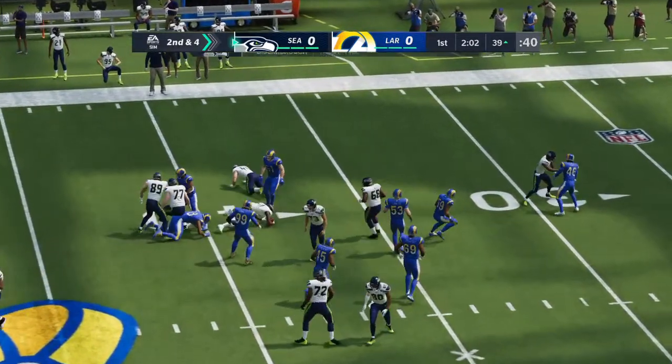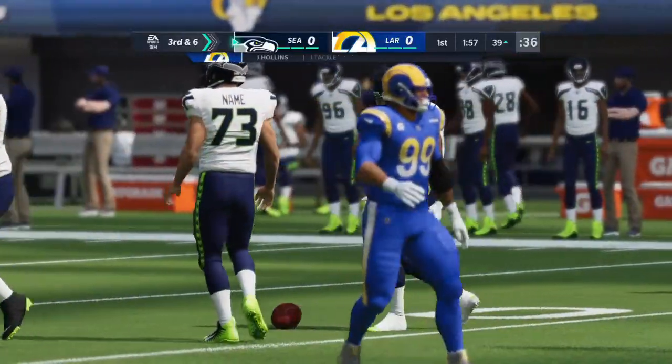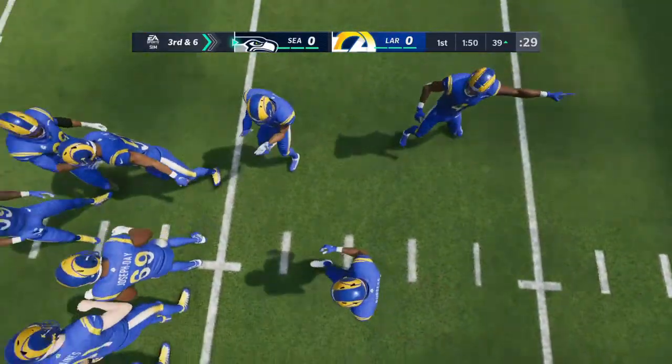Here's the first carry for Bo Scarborough. And the play goes nowhere. Losing yardage back near the 40 at the 39. A loss on that play, and now 3rd down gets tougher. 3rd and 6.